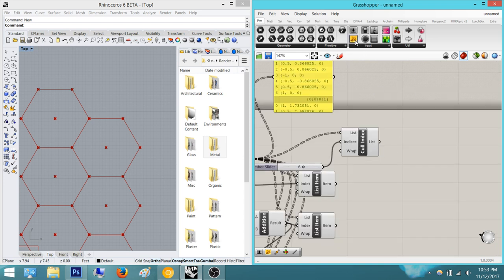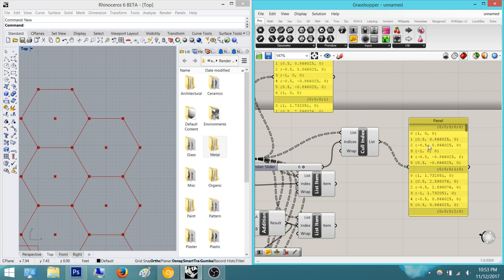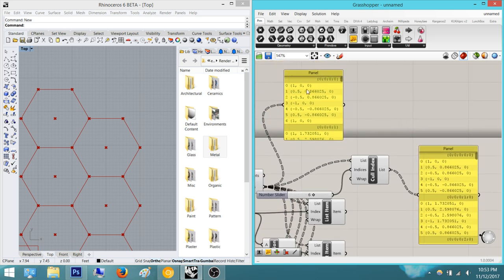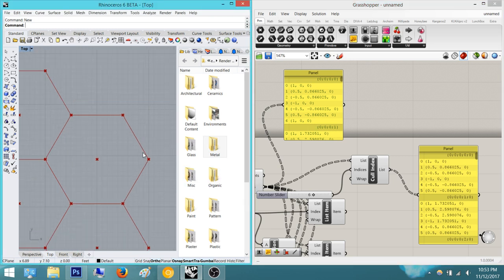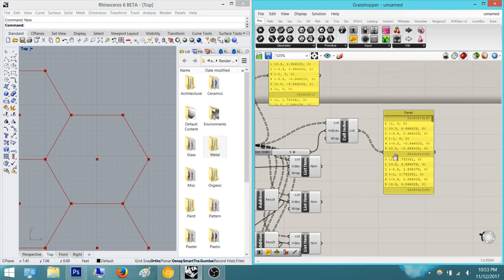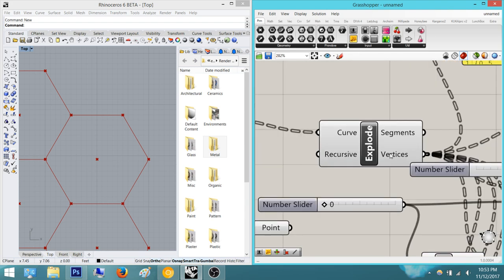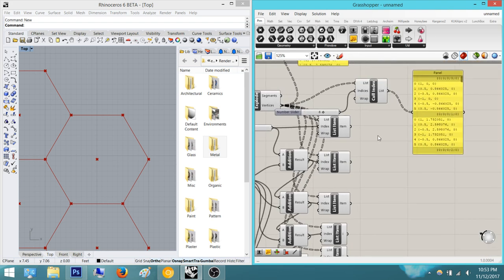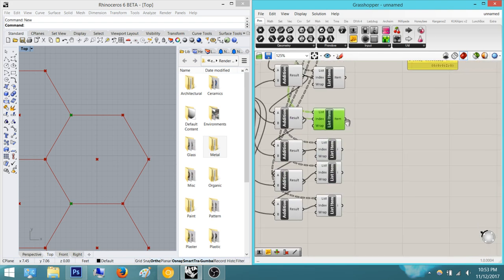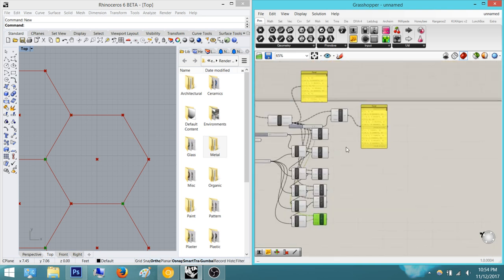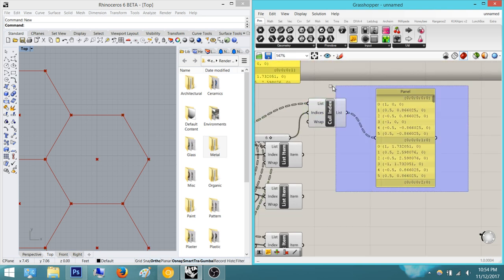Because right now, as you can see, it's reading 0 through 5. Cool. Because if you think about it, 0 counts as a number, so it'll be 1 through 7. So it's rereading this 1 point. As you can see, it's duplicated this point 0 and 6, which it should not have done. I have no idea why it did that. It's really weird, honestly. But it doesn't matter because all I did was list the points out, so I don't need to do it twice. So this cull index is not needed.